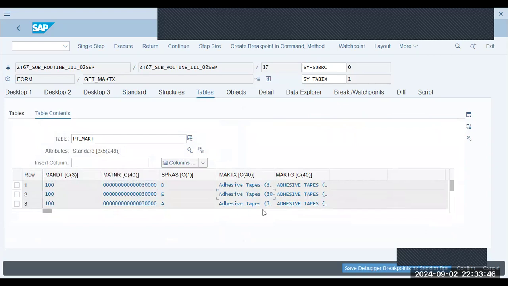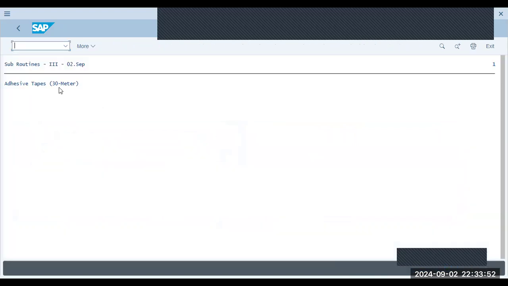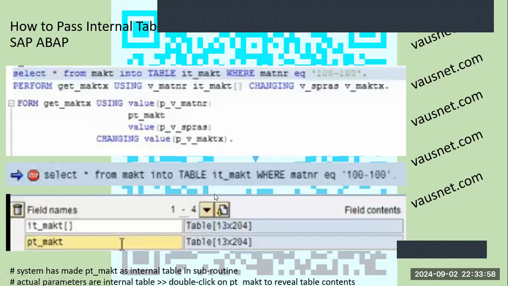Just changed it. Now it is getting at F8. That is it tapes. So this is populated. It is also getting the body.